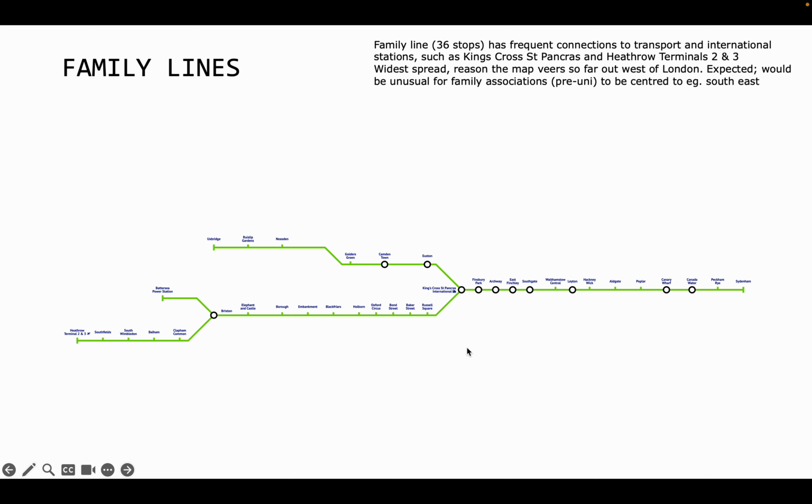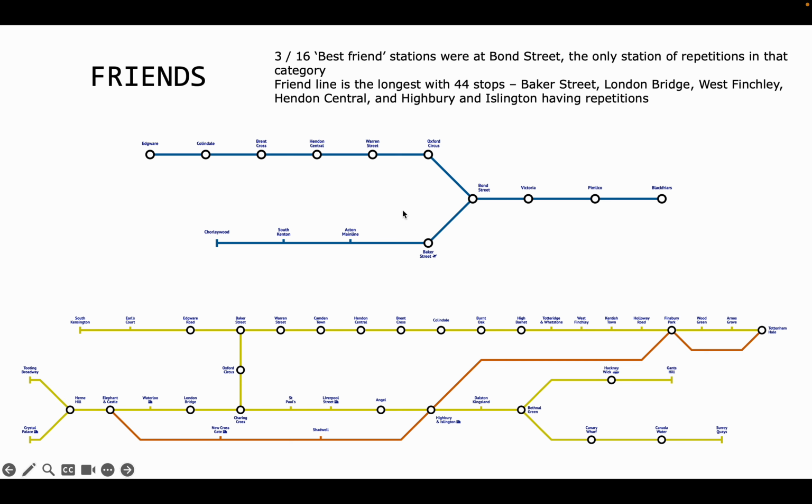So it's people having interactions with just their family and not really associating with other places. Then we've got into the friendly lines. So this is the best friend line. Best friend line, it's obviously quite short. It's exclusive to be a best friend. Then we've got the friends line here, yellow friends, and then we've got uni friends, which people met through uni.